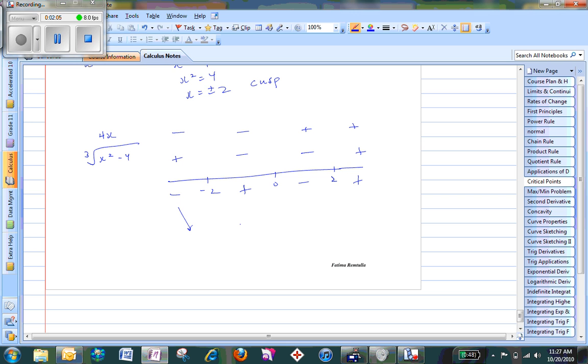This goes down and then up, down and then up. So there is a potential something at negative 2, something, and then there's also one at 2 something. There is a maximum at 0 something. Now, again, at negative 2 and 2, it is not a minimum. It's called a cusp. And so if I plug in negative 2, I get out 0. If I plug in 2, I also get out 0.